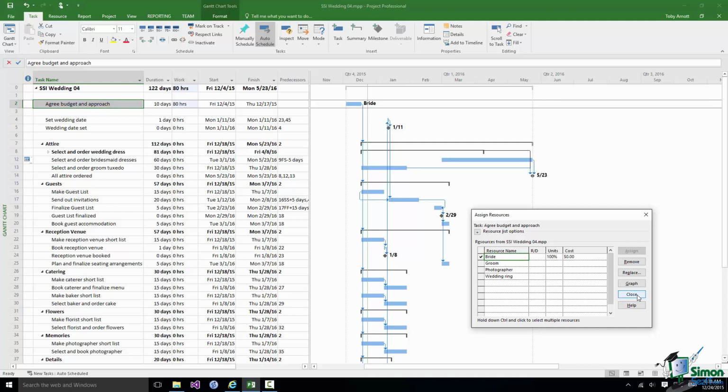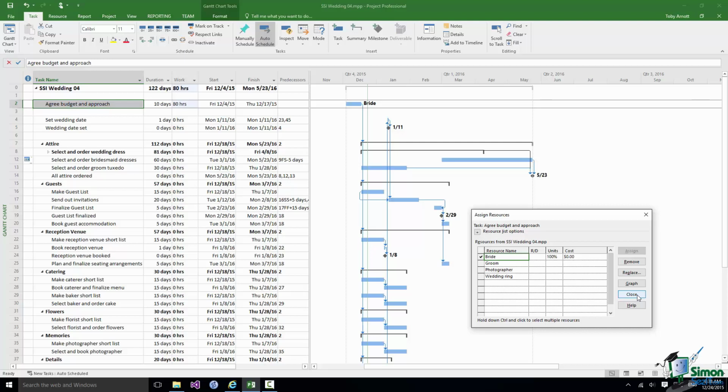Now in reality it may well be that she is not working full time and that she's actually doing her day job most of the time, and she's just spending a certain amount of time working on, in this case, the budget and approach to her wedding.